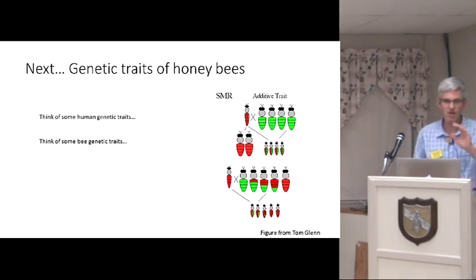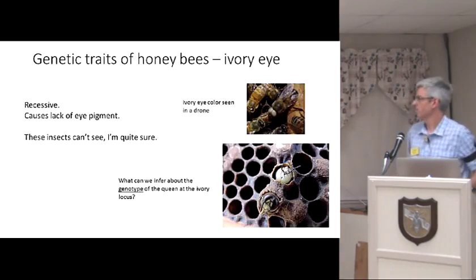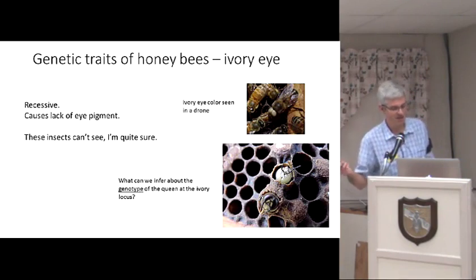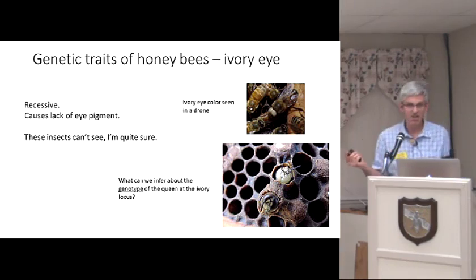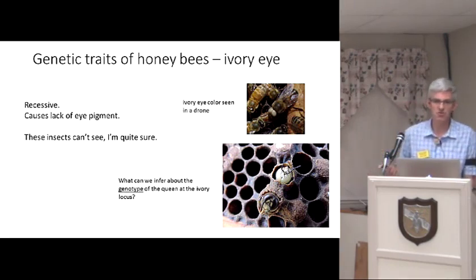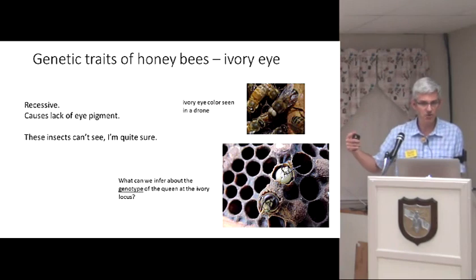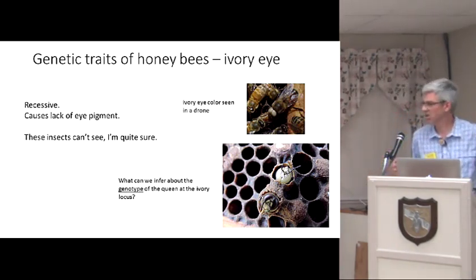Well, let's talk about some that are understudied and important to beekeeping. So, I don't know if this one's important. It's really just interesting. So here's one that causes a lack of eye pigment. And it's a recessive gene. So you see this mostly in drones. Because they have only one copy, then you're going to see recessive genes galore being expressed in the drones, right? Because they don't have another copy to cover that faulty gene.